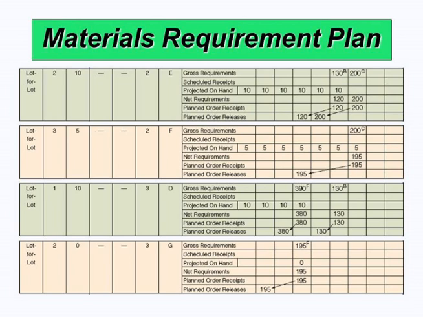Finally, where did we get this 195 from? G has only one parent. If you go back to the bill of materials, you will see its only parent is F. So go back to the planned order releases of F. They are 195. How many G's do you need in one F? Only one. That is why the gross requirements of G is exactly the same as the planned order releases of its parent F. Whereas here for D it was multiplied by 2. The only reason is you need 2 D's in one F, whereas you need only 1 G in one F. So you get this 195. That's my gross requirements. Here, if you recall, there is no inventory, so you need all the 195 net requirements. That is my planned order receipts, and planned order releases are 195 2 weeks in advance because of the lead time of 2 weeks.